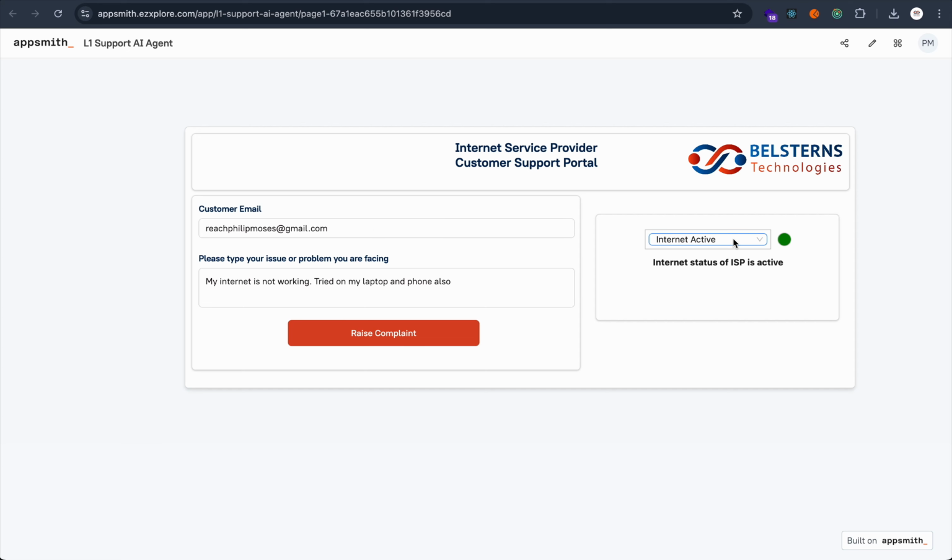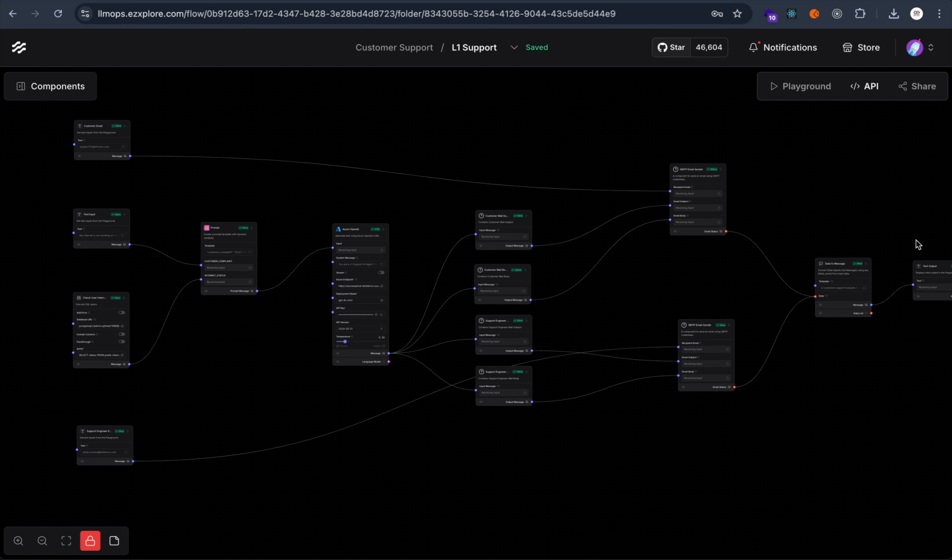So now let's look at another scenario. Let's say the internet connection is slow. So when the internet connection is slow, maybe the user types saying my internet is slow, not able to browse YouTube, maybe YouTube. Now they are raising this complaint. The internet connection is slow at the moment, so the complaint is raised. Again, the end-to-end orchestration happens. The system or the AI agent is programmed to handle all three scenarios.